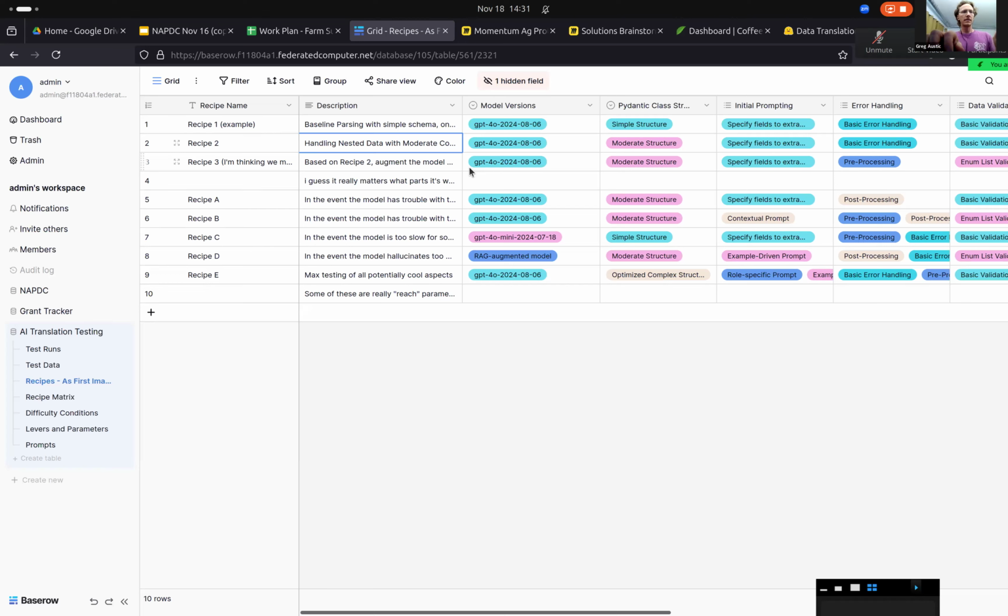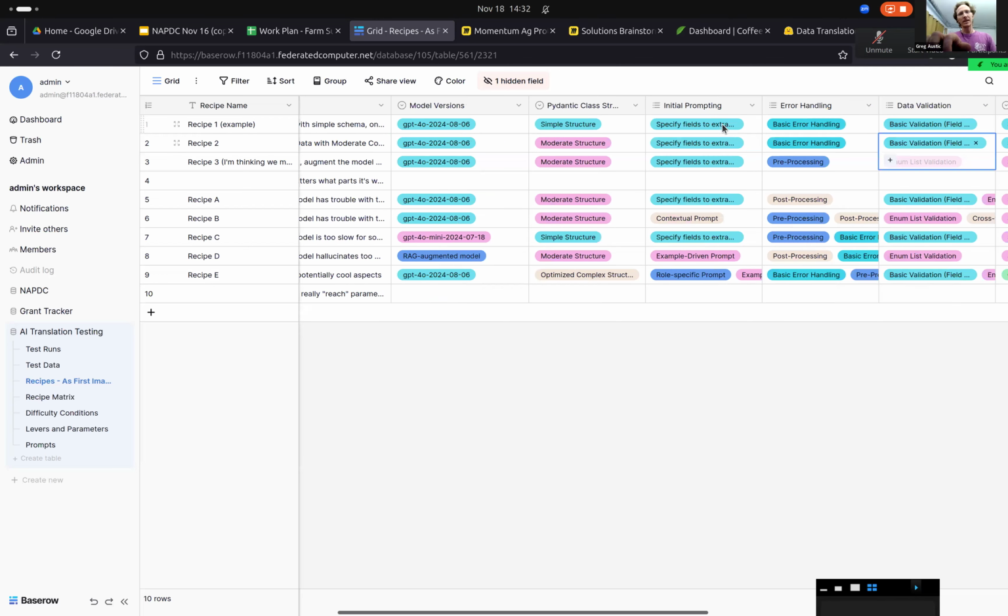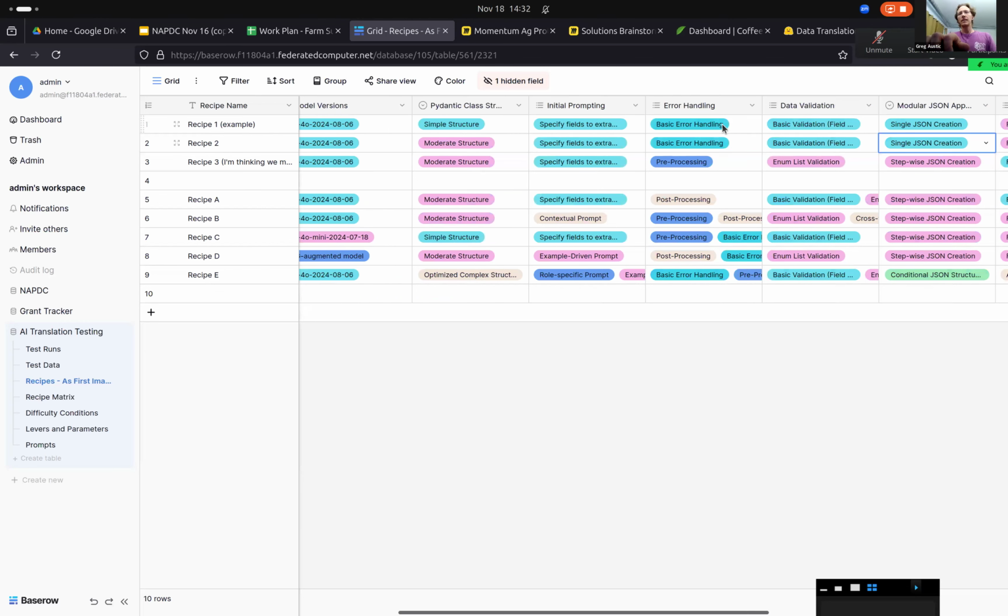This recipe 2 uses GPT-4o. This is very specific, but it has a moderate Pydantic class structure. It includes initial prompting. It does not have error handling. It does not have base validation, data validation, active data validation, and so on.